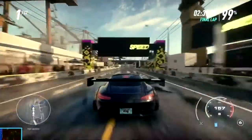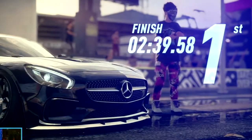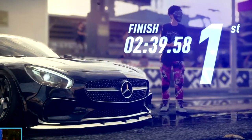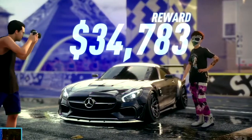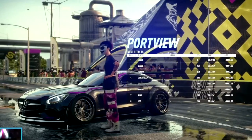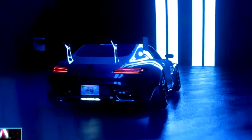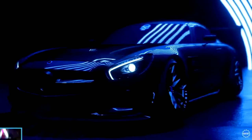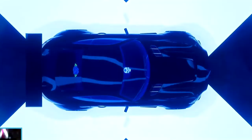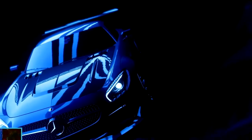The location. Tell me something about the city. Where are we at? Because the trailer looked very much like 80s flair, like Miami Vice flair. Was that something that I can find in the game? So our location is inspired by the entire southeastern U.S. We picked spots that we felt would be fun to drive in, either because of the character of the space or because of the nature of the roads. And we do have a bit of an 80s vibe, but it's not set in the 80s.